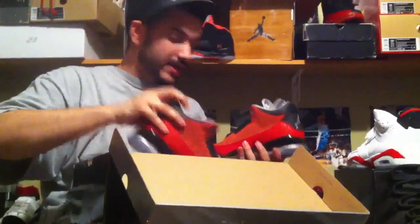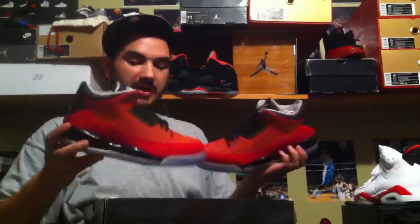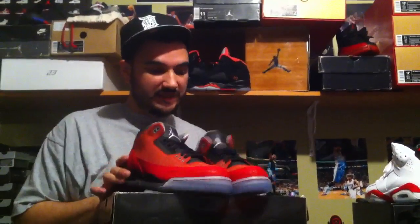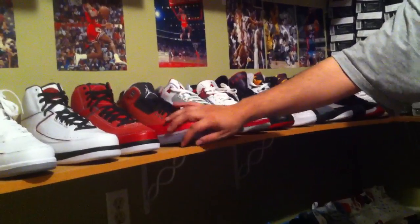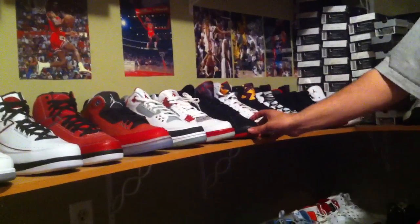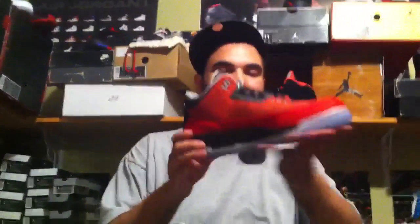Size 11 — I do have a size 10 coming in as well, but this one's a size 11 with the laces in the bag. I think these were missing — I'm about to put them right back. There it is, right back where it belongs. You see the Raptors here — I ain't got no fives or sixes out, but man, I miss these. I needed them back in the worst way, so I had to hook my mans up with these.